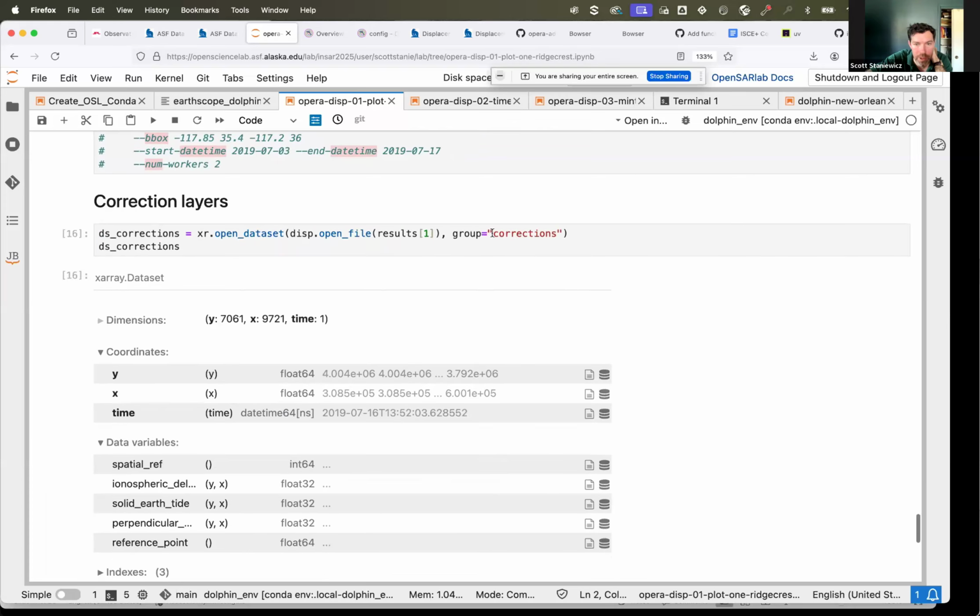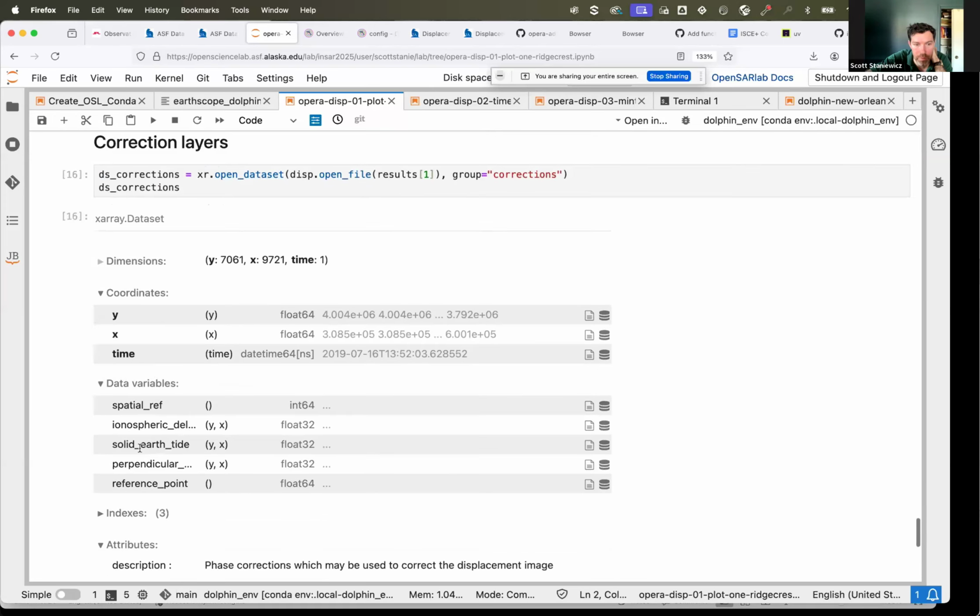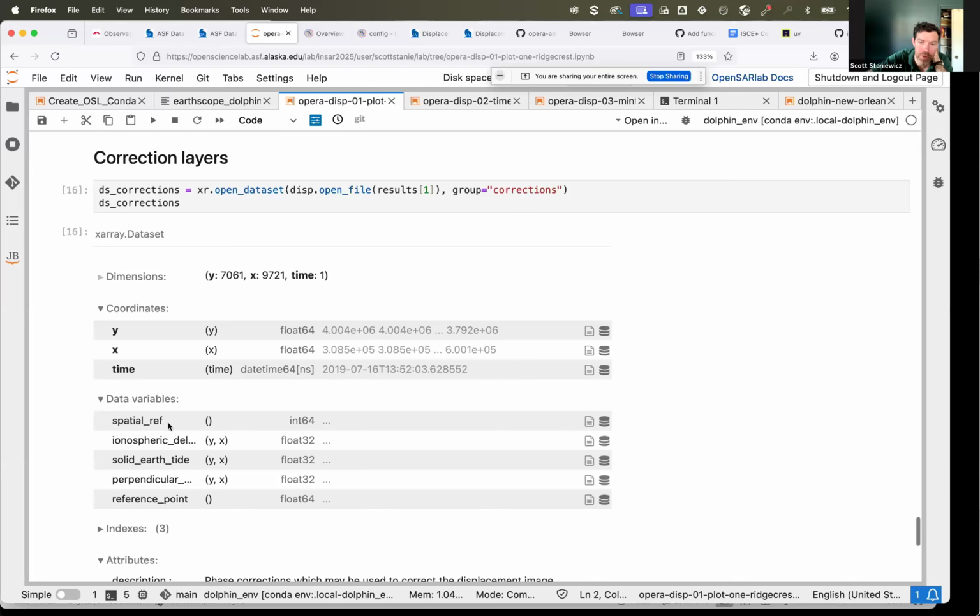And last, there's a corrections group. There's only a couple corrections. So we included PySolid. So you can just take this layer that's in /correction/solid earth tide and subtract it. We have an ionospheric delay that's really the range delay only, so it's a very long wavelength correction. It's made from GPS modeling of the total electron content from the GPS network. So it's somewhat accurate. It's sometimes a little bit off. If you're looking at a small area, you don't need this.